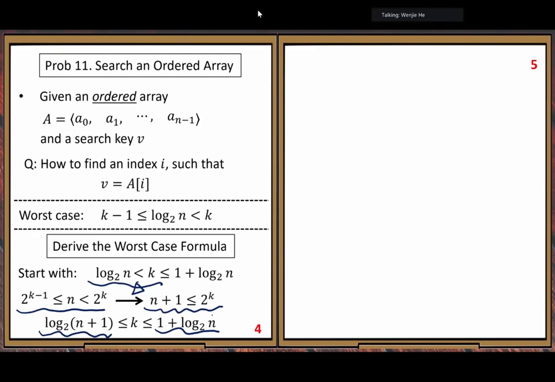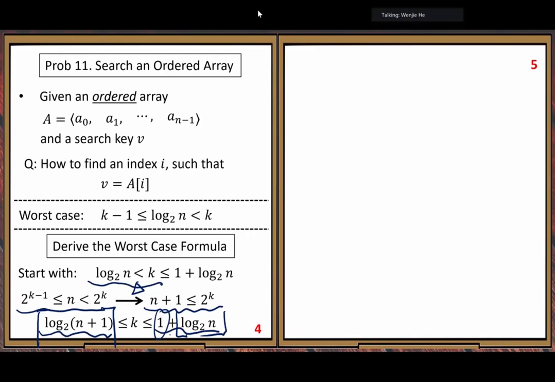Is that understood? So we take the ceiling function on the lower bound and the floor function on the upper bound. When we take a floor function, we just apply it on that non-integer expression; an integer, we take it out.